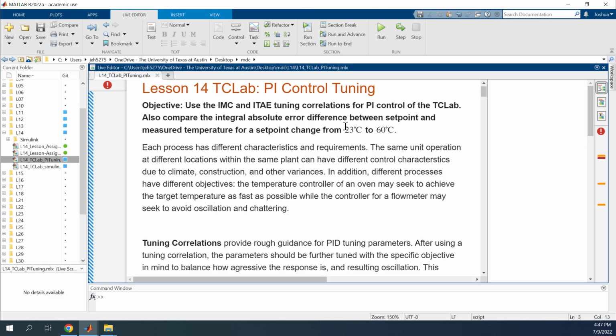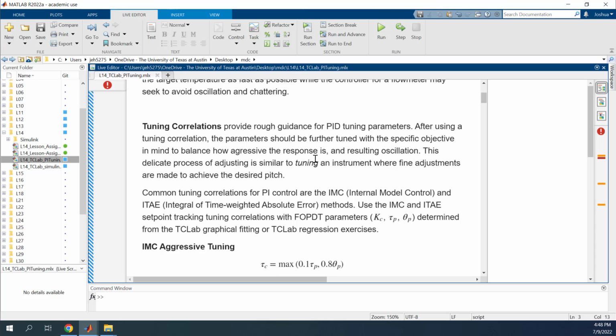If we have a process for a biological reactor where we don't want to overshoot or kill our specimen, it's much more important to not overshoot than it is to reach that set point fast. Other applications may require a very fast time to reach the set point. And so after we have our controller, the next step is to tune it, looking at our application and looking at how our controller performs in that application.